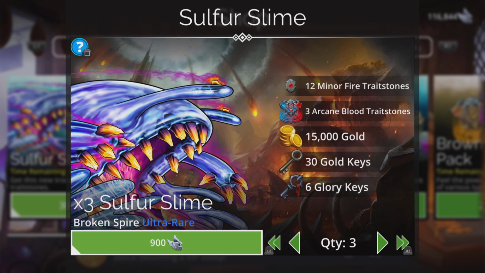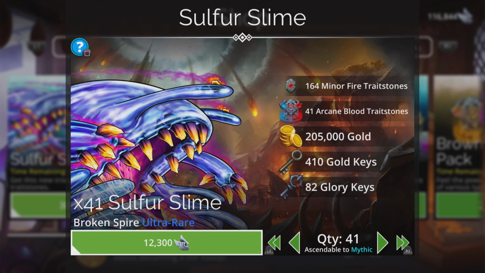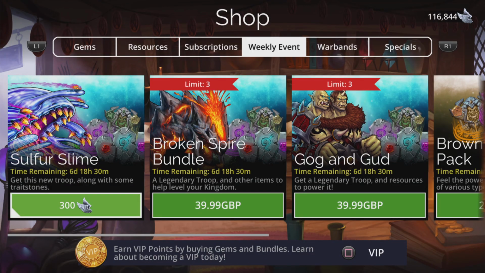And if you've got an abundance of extra glory, I always recommend taking it all the way up to mythical level, because then you can ascend it to mythic. You can then level it to level 20, and then that will give you another troop that is level 20 in mythic from the kingdom this is from, and that aids your kingdom progression even. And you gain a load of glory and arcane bloodstones too, so lots of things to like.